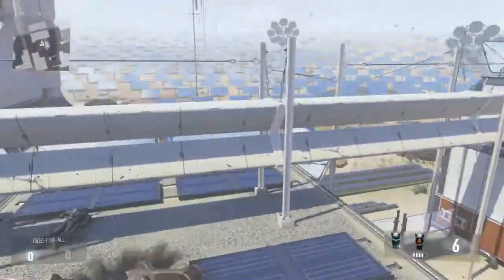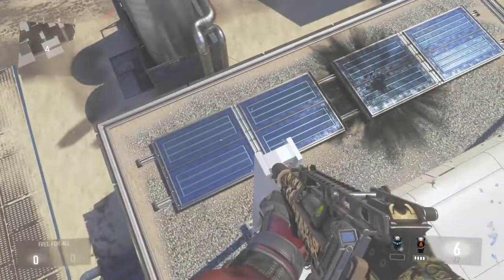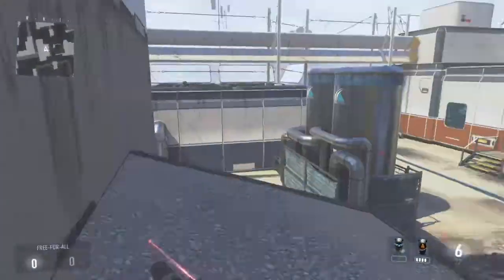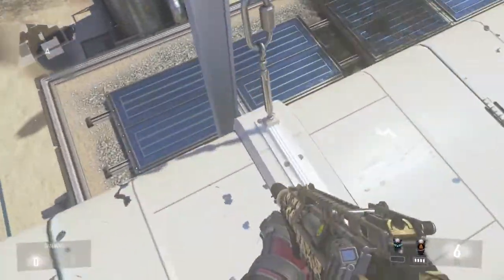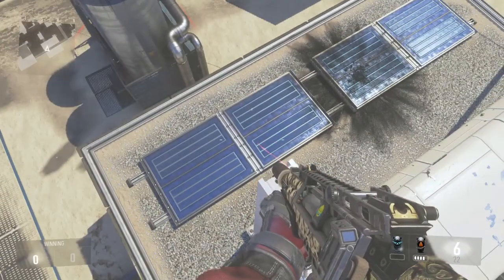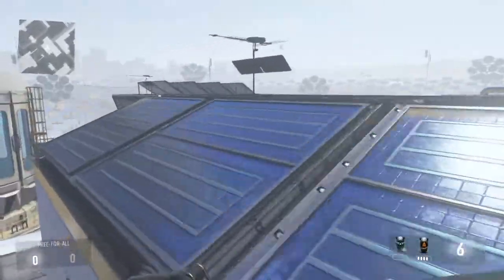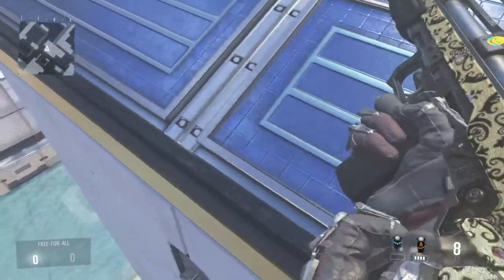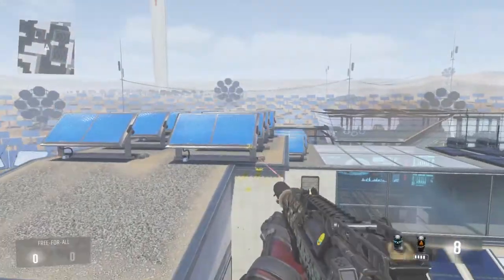Right, I'll try it once more. Right, actually, I'll try it once more. I think I could get it this time. Right, so I got it that time. Just the same as with hover, just run along and jump on this. And again, you can also get onto here.